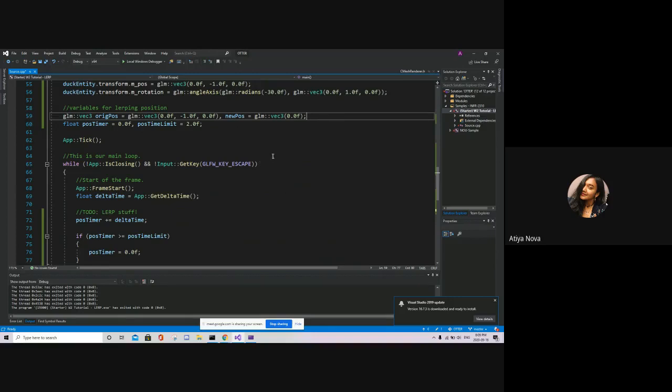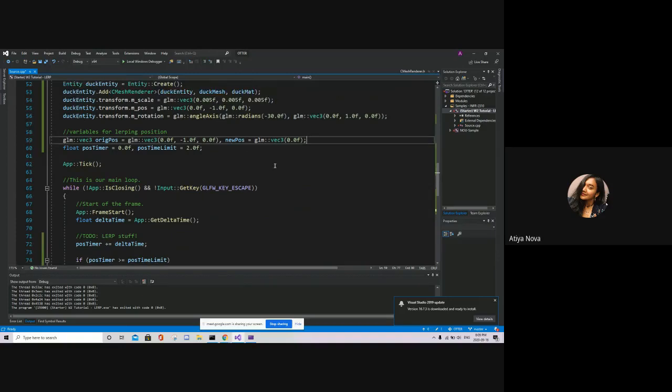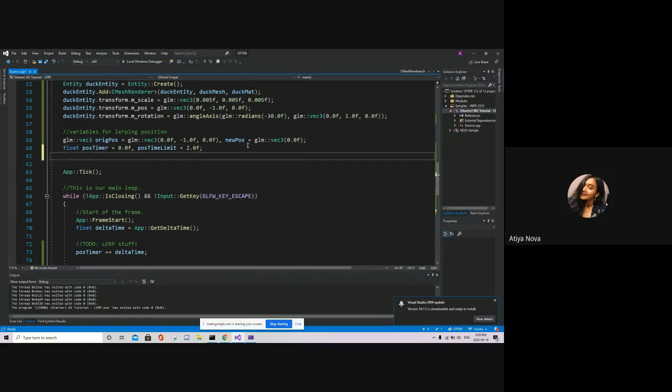Nice. Yeah, so that's what I'm gonna do right now. I'm gonna make it go back and forth. And I'm doing it a little bit differently than how Samantha did it in class. So I am going to start off the same. I'm going to declare a Boolean, and that's what I'll be using to determine whether it's going up or whether it's going down. So I'm going to create a Boolean, and I'm just going to call it ducky go places. And I'll set that to true. So when it's true, the duck is going up. When it's false, the duck is going down.